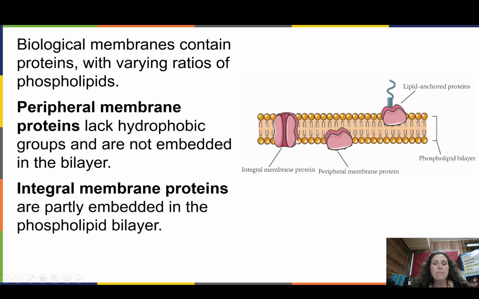All right. We also have these proteins that live there. We have some that live just at the top, some that live just at the bottom, and some that go all the way through. If you live at the top or the bottom, they're usually polar, which means they can't get through this hydrophobic middle or this nonpolar middle. We call those peripheral. Peri means around, so they're around the outside of the cell membrane. Or integral membrane proteins, they go all the way through.